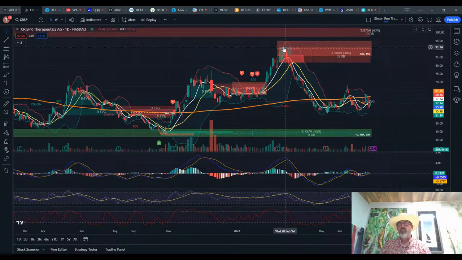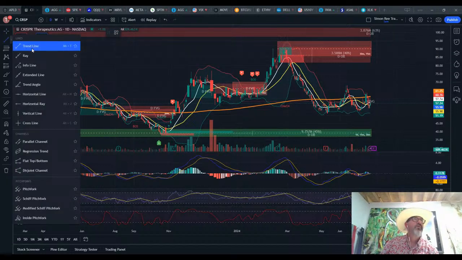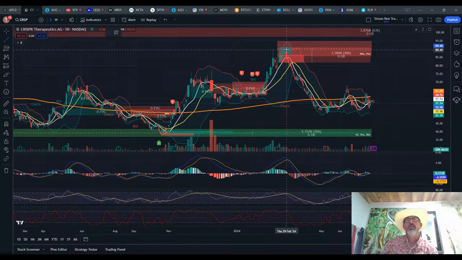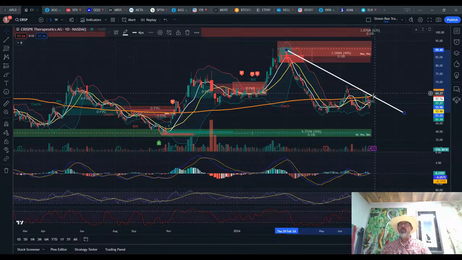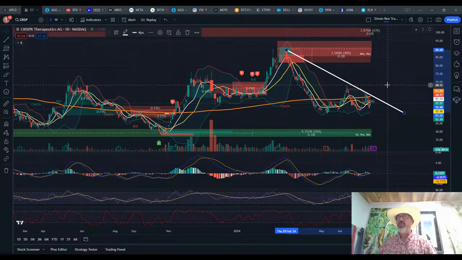I want to correct. Let's see if I can actually draw a line here. If I go from here to here, and I make it so you can actually see it, I want to see a break through that. That's a break through the 200. That's a break against this downward trend we have seen since 22. And now we get to some fresh air. If we get into this like 68 and above, we start to get some fresh air, and that's what keeps things alive, is fresh air.